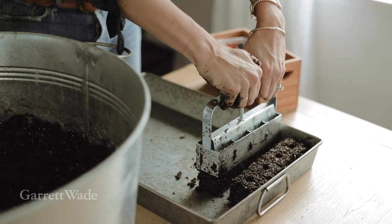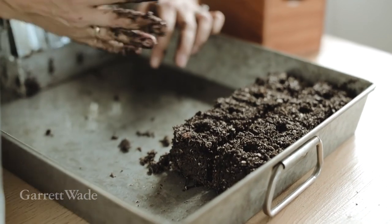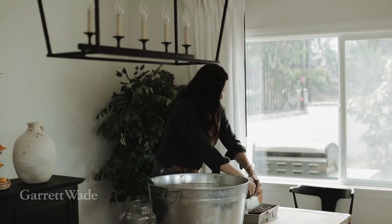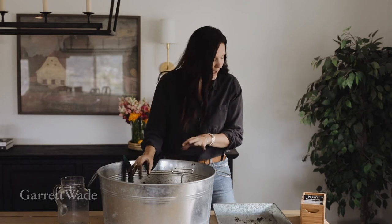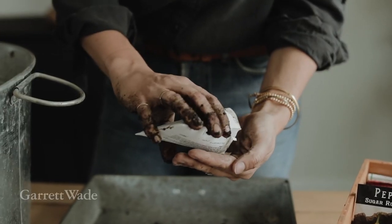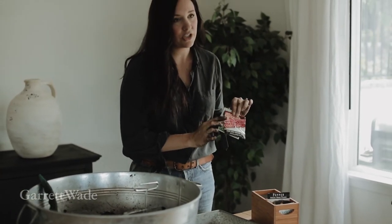This is where you actually utilize the tool — you're going to push down and squeeze the soil. It'll create little indentations perfect for your seeds. You can see there are little tiny holes, and you're going to put your seeds in there. It's as simple as that. You just make a bunch of these soil blocks to get your seeds ready for the season. The next step is adding seeds — we're going to start some cucumber and some peppers.